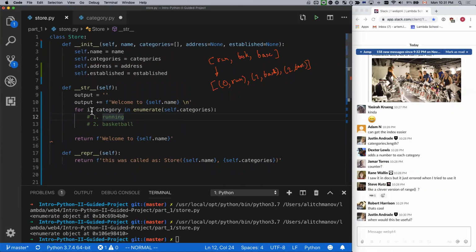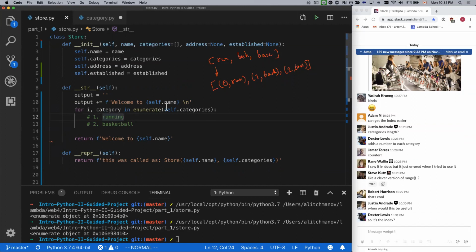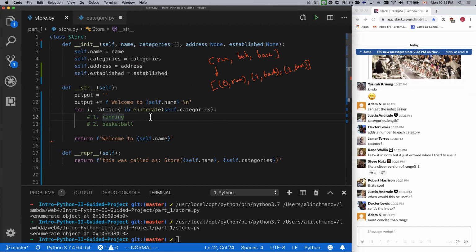If you think about the several options that we have to do for loops, this is one of them. Yeah, exactly. It is the index for sure. So it'll be 0, and the category at index 0 will be already available to us through the category.